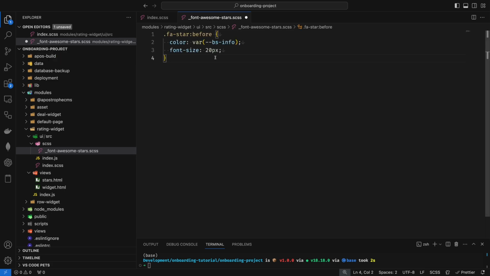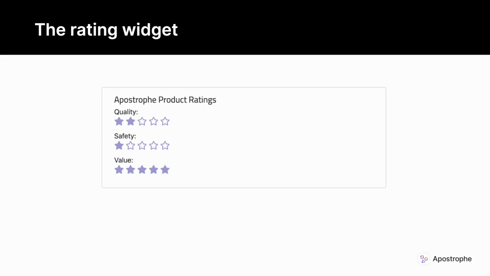At this point, if you wanted to, you could add your new widget onto a page and spin the project up to see what it looks like. In the end, we are going to add it into our review piece, but for now, you can add it to the area in the default page module and the lib/area.js file in the full config section to be able to use it on the home page.